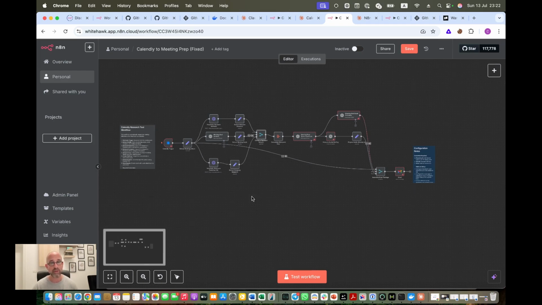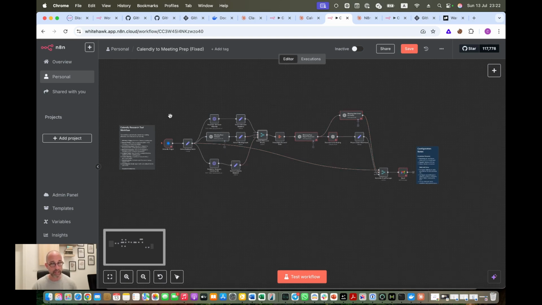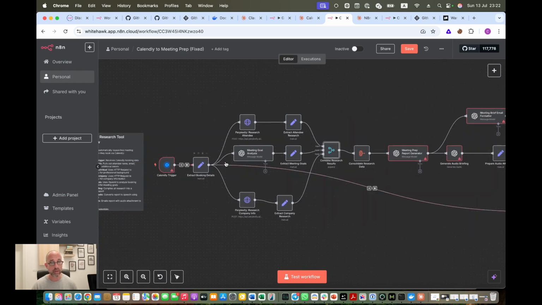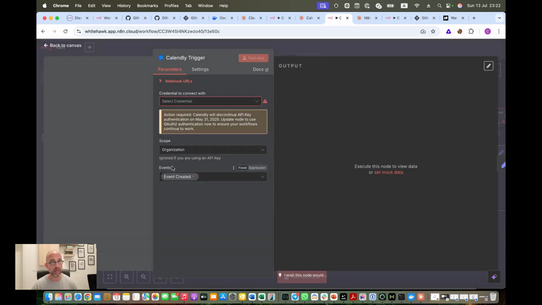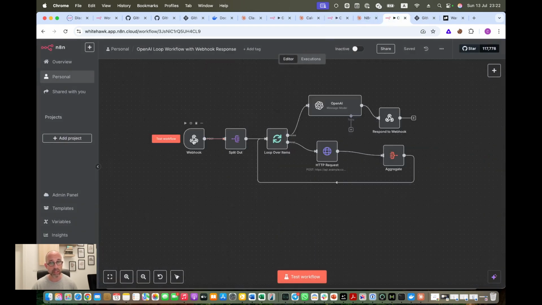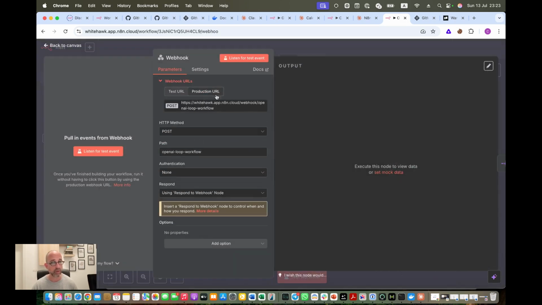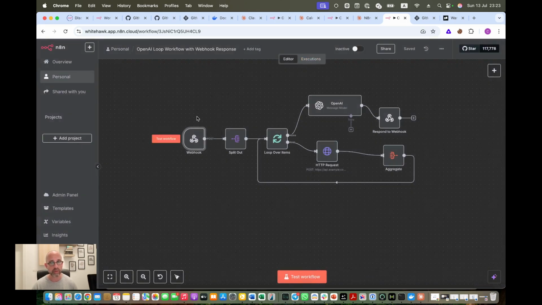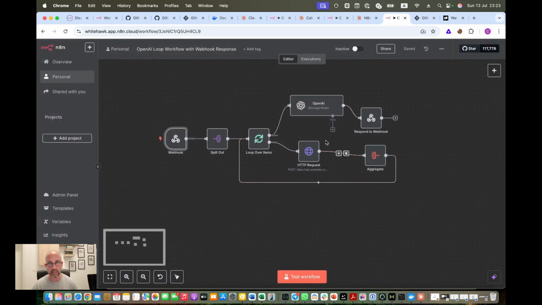Because even after I set everything up, I still need to come in here and set up my credentials and go over basically every step along the way to see what is going on. If I don't know, for example, what a trigger is, it will be hard for me to understand what's going on here. Or if I don't know what a webhook is, then I won't know what I need here and what the difference is between a test URL and a production URL and why it's not working for me when I save this and activate it.